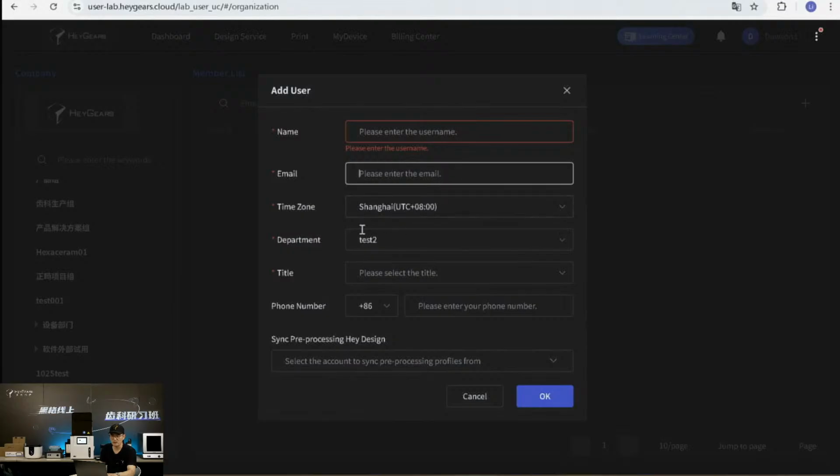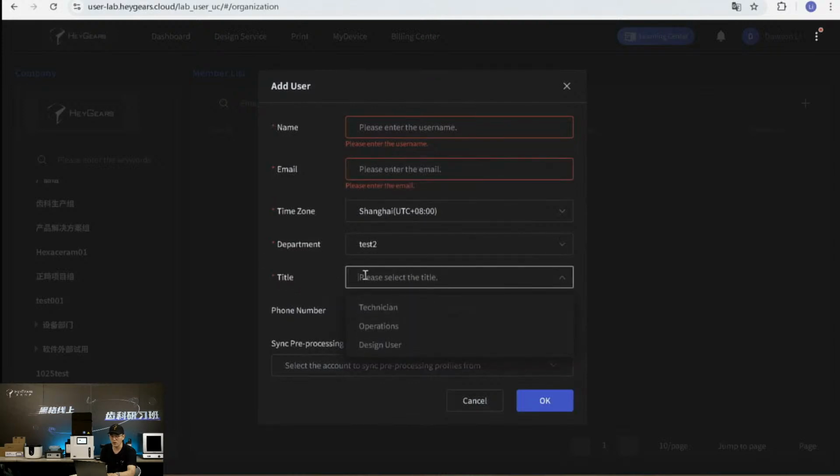After that, the time zone, marked with the red dot, is a necessary part you have to enter. And the very important one is this title. There will be three options for you: technician, operations, design users, right?